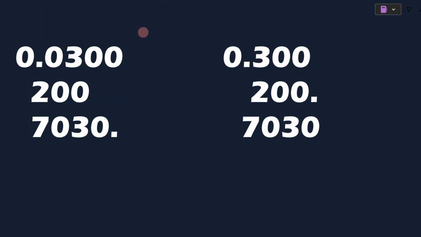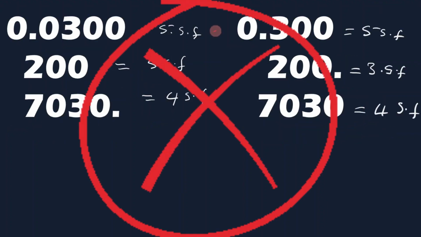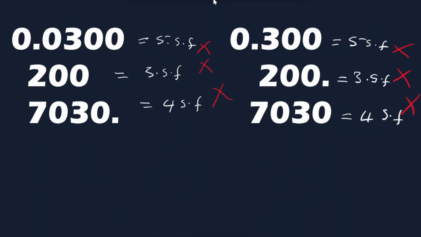To find their significant figures, many people rushed it by counting 1, 2, 3, 4, 5. And this is 5 significant figures. 1, 2, 3. And they gave this answer to be 3 significant figures. 2, 4. They also made this one to be 4 significant figures. 1, 2, 3, 4, 5. They also wrote this one to be 5 significant figures. Likewise, this to be 3 significant figures. And this to be 4 significant figures. And this is very wrong. They failed it. Now, let me show you the correct way to get the answer.